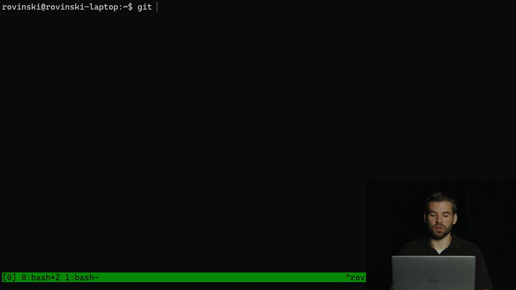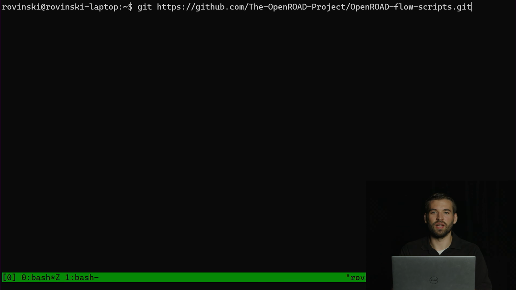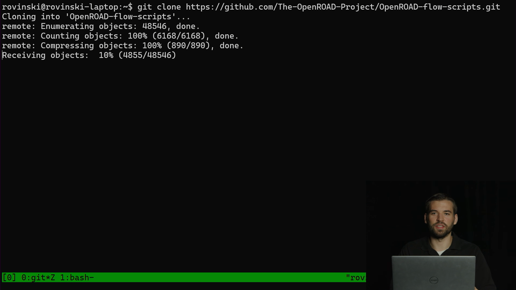So here, we're going to start by going to the OpenROAD project GitHub, and you can find the link to clone, which is going to be here. So we'll go ahead and clone from this repository. And this one is unfortunately, because it includes OpenROAD, going to take even a little bit longer. There's lots of design data that's also in here, which tends to take up more disk space than just having the application by itself in those source files. So we'll let this finish and then come back when it's done.